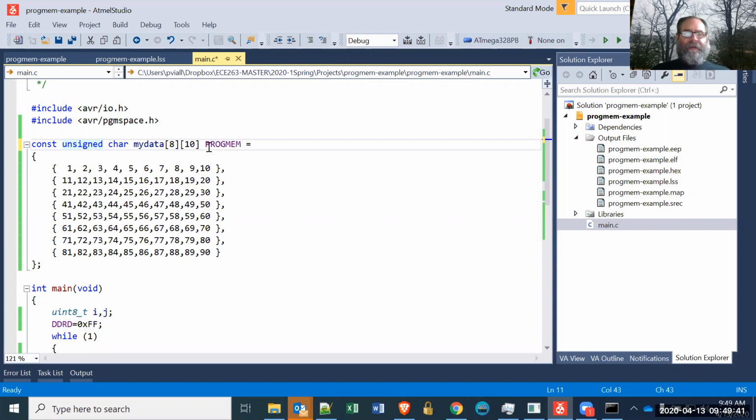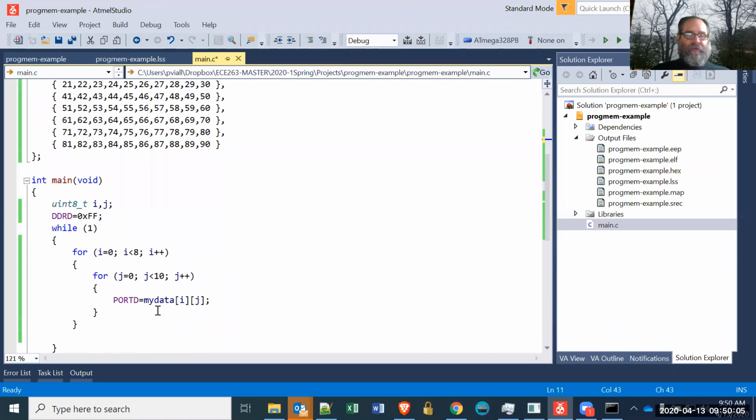Personally, in the design of the language, I would much have preferred to put prog-mem over here on the left, but this is the way that it goes. I think that's because it refers to this data as opposed to the variable. But you need to declare it as a constant, and you need to say that it is going to go into program memory.